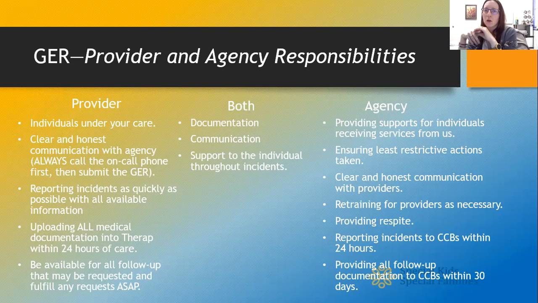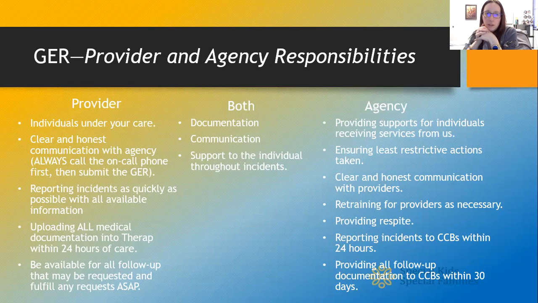You might have a call into the doctor, or maybe that you saw urgent care and they said to follow up with the PCP. We don't wait for those follow-ups. The event's already occurred. That follow-up will come later. So make sure that you are reporting incidents and events immediately.